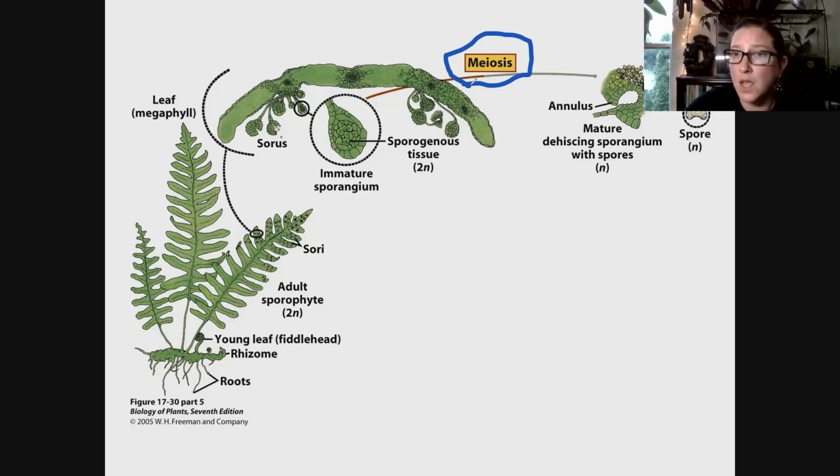I'm going to move my head here. If my head's blocking you, pull up the lecture slides that are available on Canvas to see this part. But basically, there is an annulus, and we learned about that already. It's that cell layer that is sensitive to humidity, and eventually the annulus is going to pull back and then shoot out the haploid spores, which is what's happening probably behind my head. So please pull up those slides on Canvas.